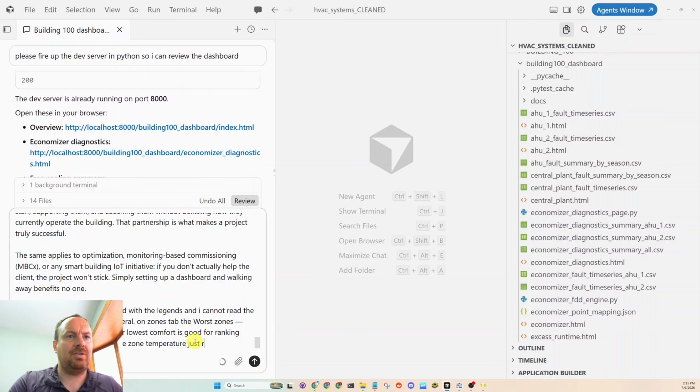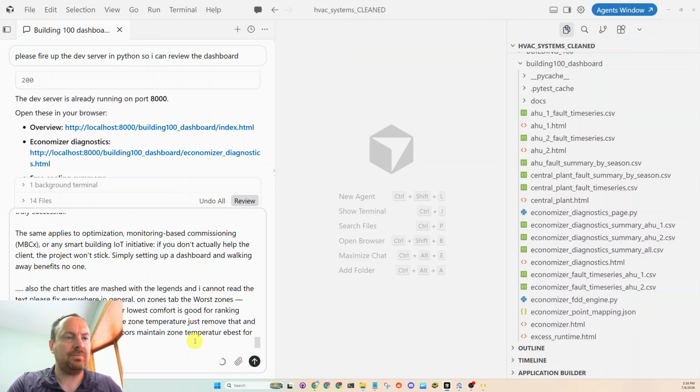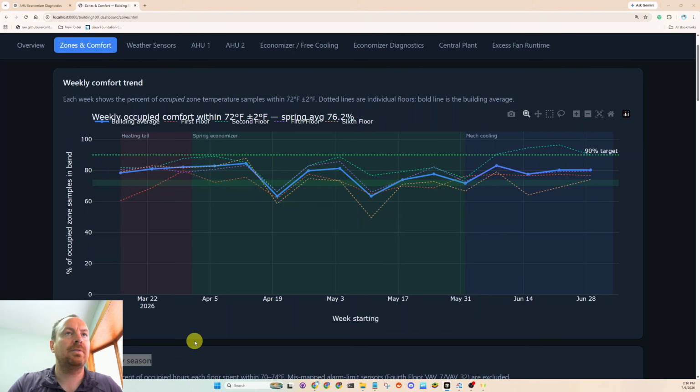I'm going to say just remove that one and do a rank per season on which floors maintain zone temperature best for the chart.